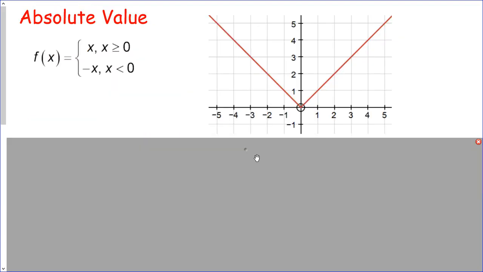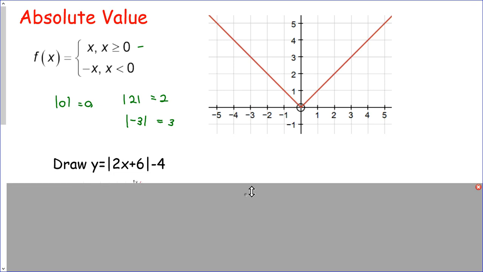All right, we're going to move on to absolute value. Basically the absolute value function is defined as returning x if the input is bigger than or equal to naught, and negative x if x is less than naught. And this is a picture of the graph of it. So for example, the absolute value of 2 would just be 2, but the absolute value of minus 3 would be positive 3. So a really straightforward function. Obviously the absolute value of 0 is just 0, because that falls in this part of the definition over there.